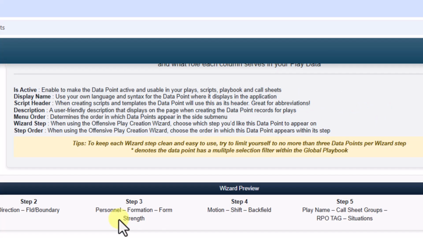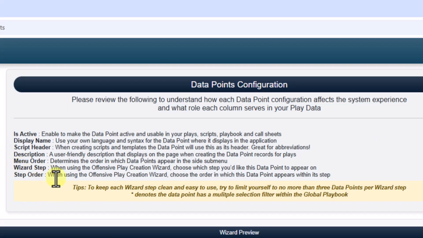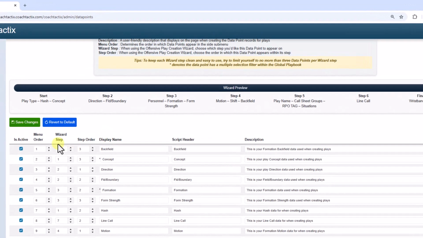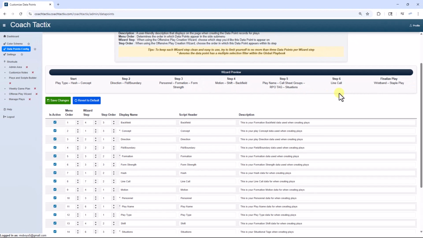Inside here, this is really important. We have some notes up here if you get lost. There's a couple tips that we'll go over here in a second. But with Coach Tactix, you've probably seen we have our play wizard. There's nothing else out there like this where you'll literally click and start to put your terminology in, and we'll click the play type, runner, pass, hash, concept, whether it's duo, outside zone, 5-step, 3-step, bootleg, okay? And you'll literally click these to create your play. You'll flip the play in our system, and then you can modify and use it as a template like you would in Huddle, and then modify it just a little bit.